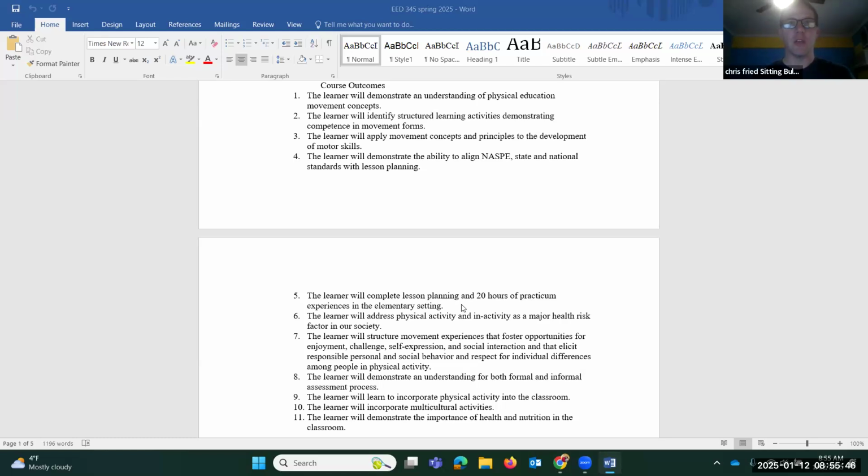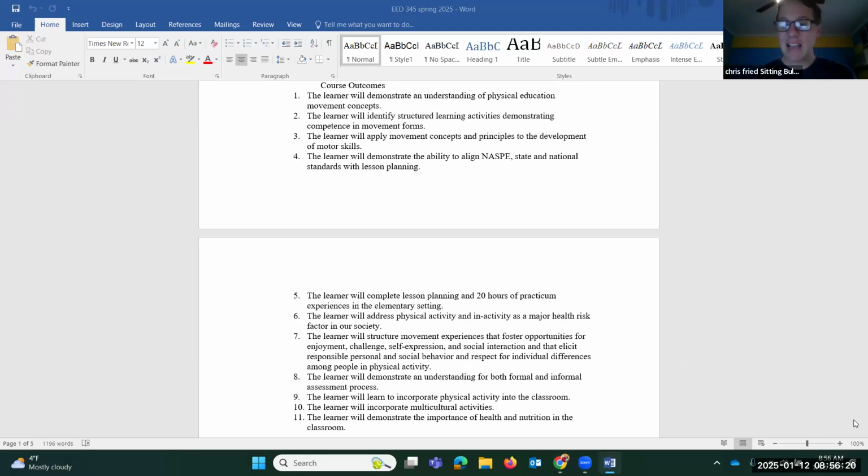You could go to a PE classroom for a couple days throughout the semester and observe a PE teacher and what they do, or you can observe a classroom teacher really focusing on their movement, or you can follow the class around when they go to recess, PE, music, or other classes, and focus on that movement piece. What are they doing for movement? How active are they, etc.